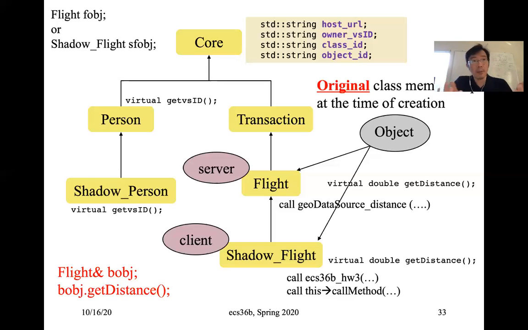So polymorphism means that when you call an object, not necessarily does this object always respond to the same method, with exactly the same behavior or implementation, depending on what this object originally is. For example, in this case, we have a subclass called flight, which is a subclass of transaction. And flight, of course, is also a transaction, but it's a more specialized transaction. So we have this hierarchy, or what we call class hierarchy here.